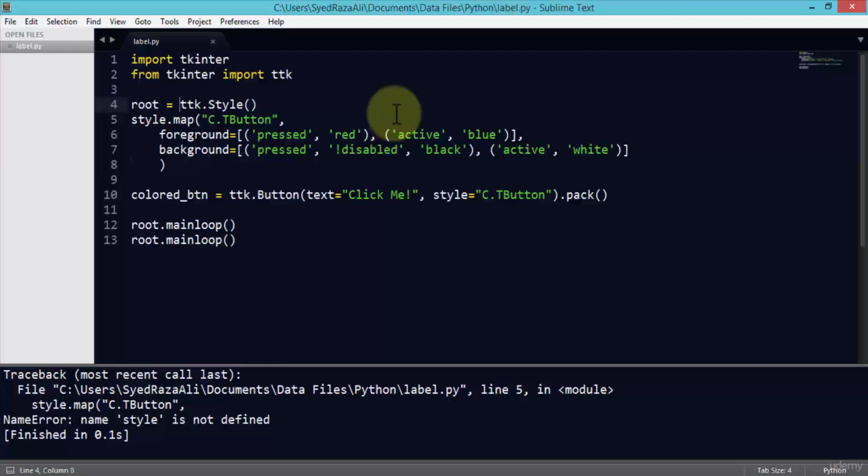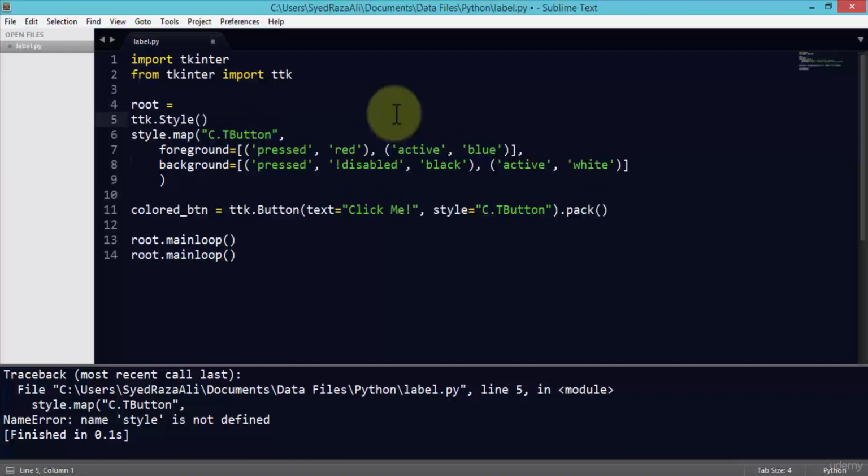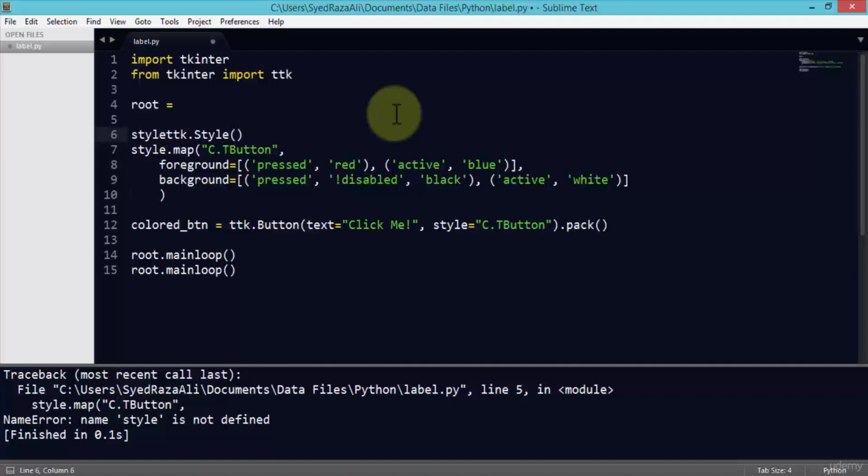This will be defined in the style. So I'm going to put this under style. My style is going to be equal to ttk.Style, and then my root is going to be tkinter.Tk. There we go.